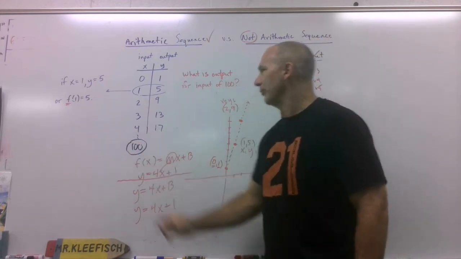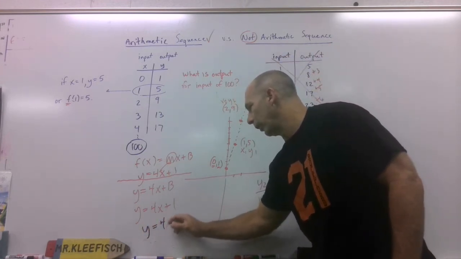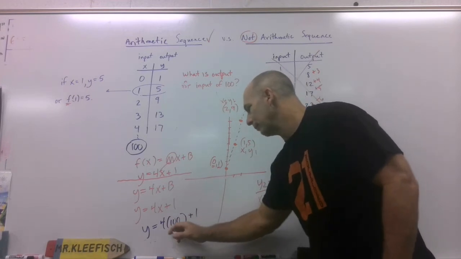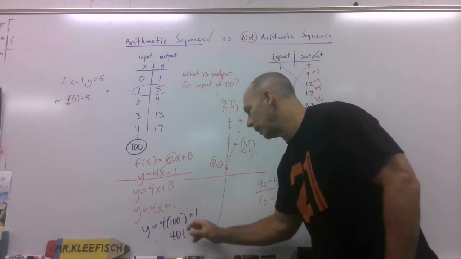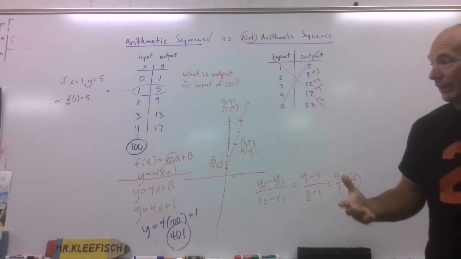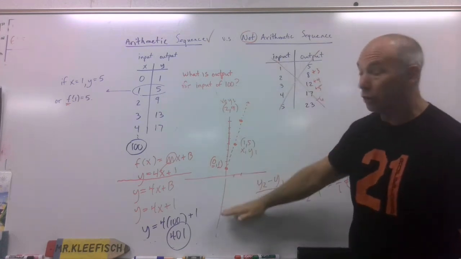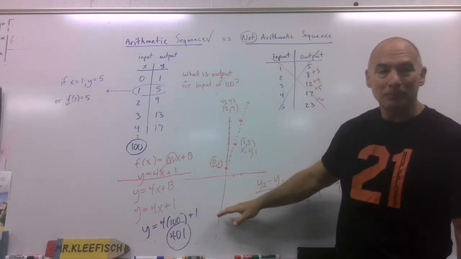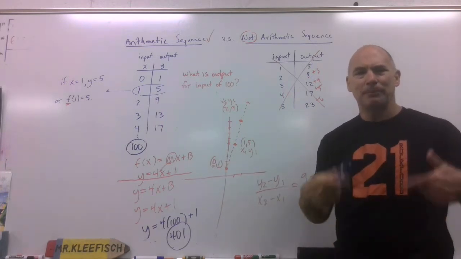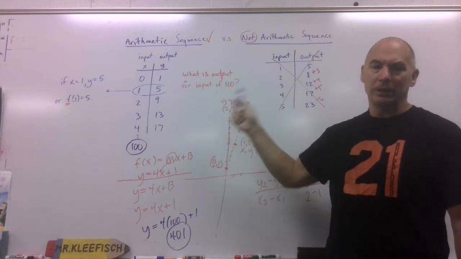So if x is 100, and I put it in here, I get y equals 4 times 100 plus 1. That'd be 401. Now, I made it look easy, but each problem would be a little different. I haven't found a problem like this on your homework, but I'm going to try to make one up for you so that you have an opportunity to practice this, because I think this is money, okay? So we're going to hit pause.